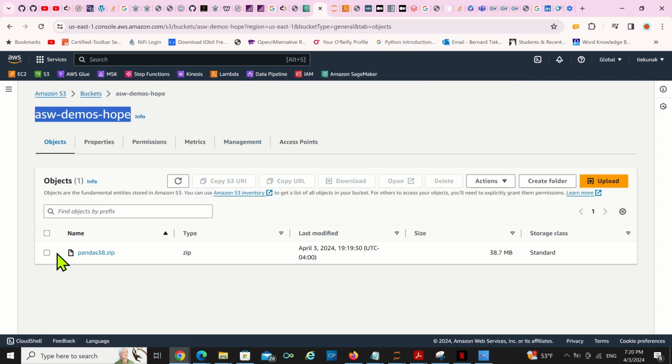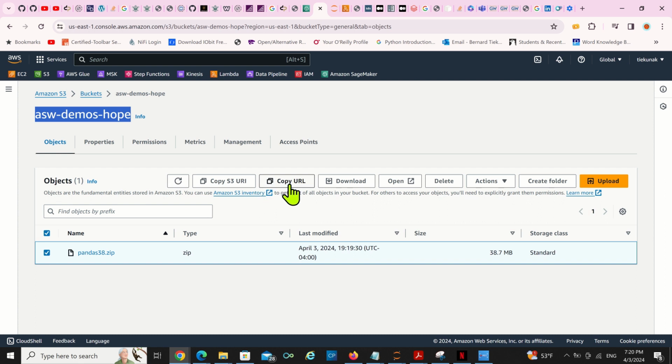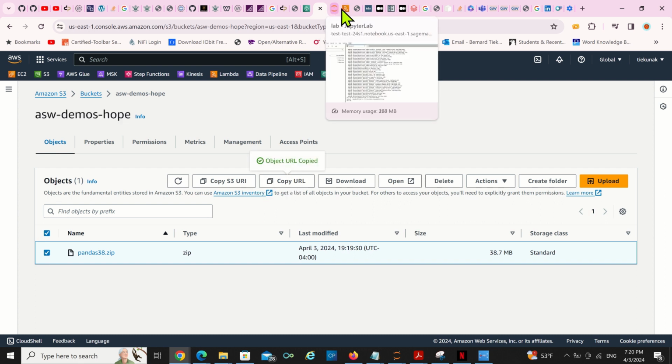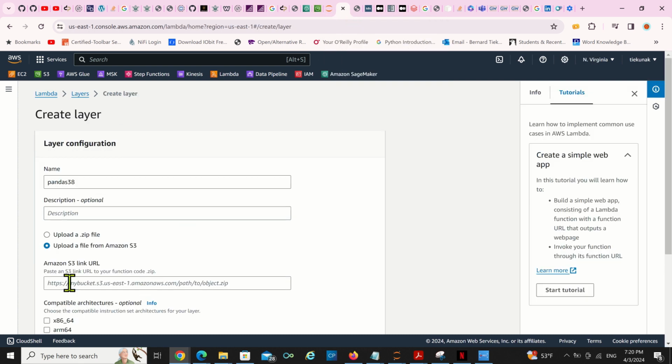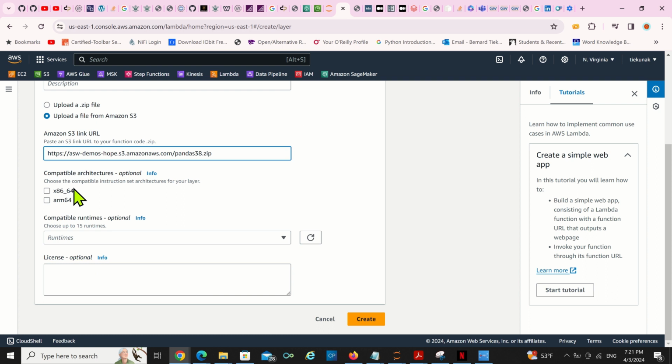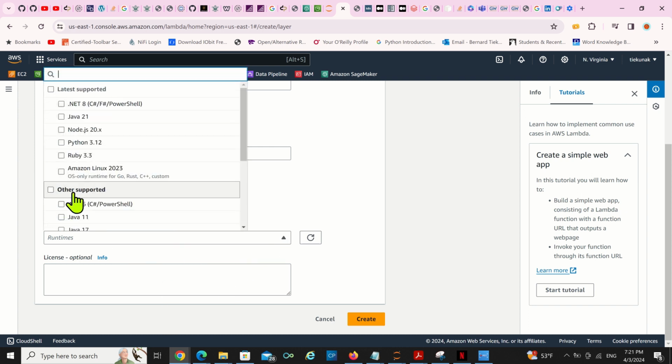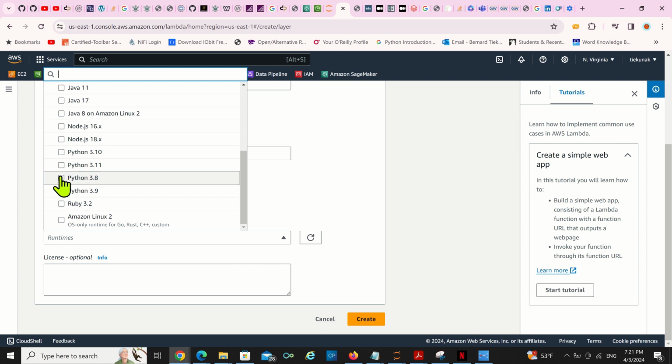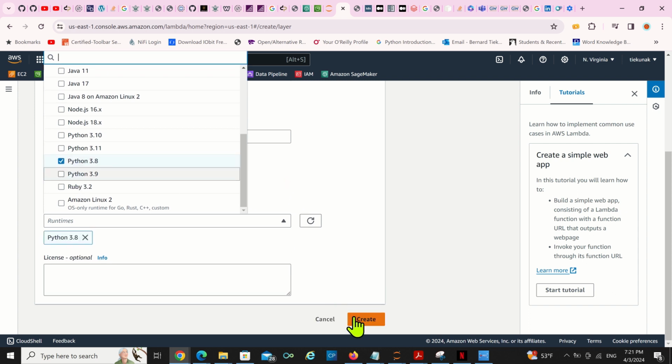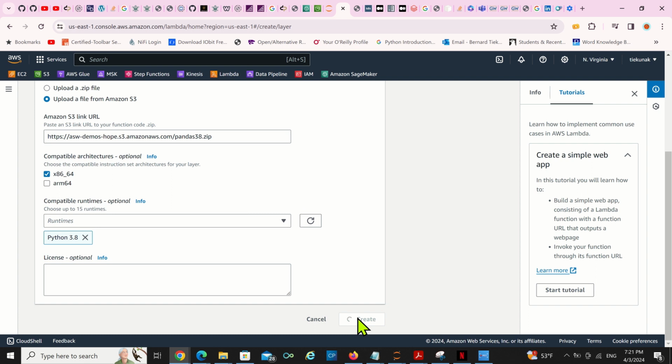So we go to Amazon S3, we check here, we pick the URL, we go back to our layers, then we copy and paste, we choose the compatible architecture, which is this. Then we choose the runtime, which is 3.8. Okay, now we're going to hit create.